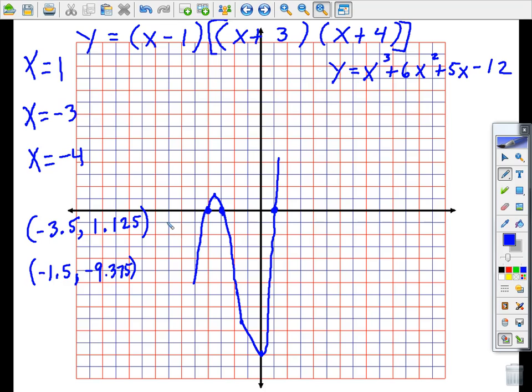Let's talk about the left. Will I ever come back up? Will I ever come back to the x-axis? No. So I can conclude that I'm going to keep going forever down on the left. All right, let's talk about the right side. Am I ever going to come back down to the x-axis? No. So I can conclude that I'm going to go, oop, that's terrible. I'm going to keep going up forever on the right.